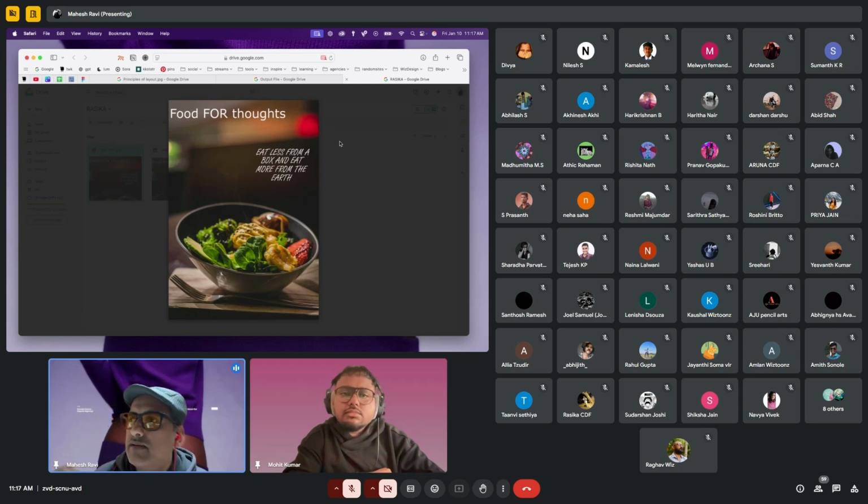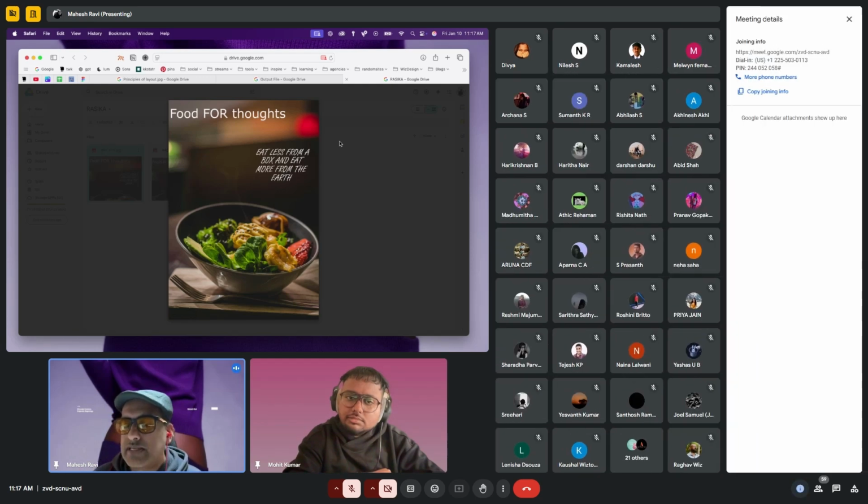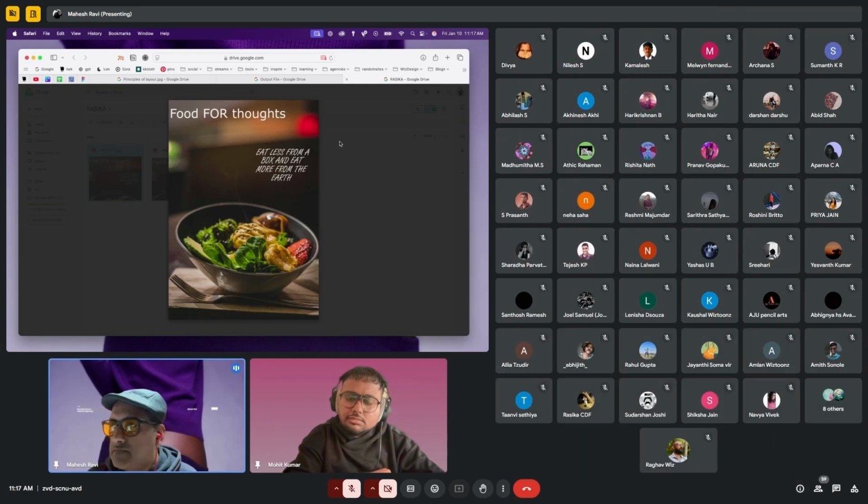So if you're putting something against it, everything needs to fight to get attention against an image. The moment you have an image in your design, all the other elements, it could be colors, it could be typography, it could be shapes, everything needs to fight to get the attention that the image is getting, right? By default, it is like that. But sometimes what I feel is that designers will just let go. The moment you have an image there, they will forget about all the other elements, right?